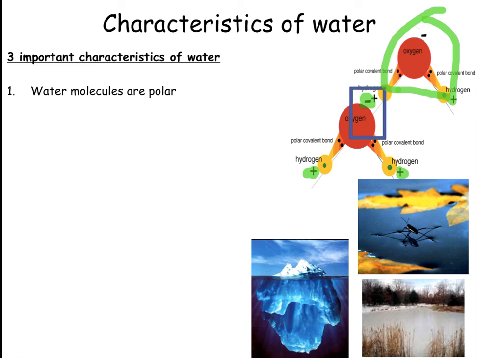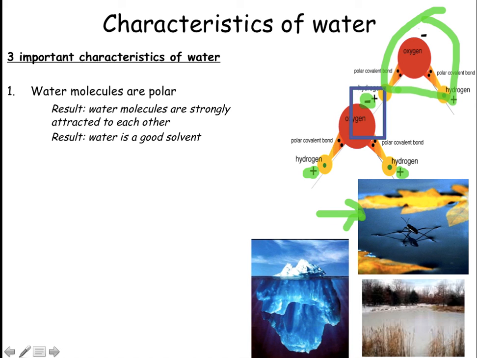This stickiness between water molecules results in something called surface tension, which is why this water bug does not fall through the water here, and also why it hurts when you belly flop into a pool. We will also see in a lab over the next few days that water molecules can dissolve other substances very easily, and the reason is because water molecules, as polar molecules, make them a good solvent. And polarity makes it a good solvent.